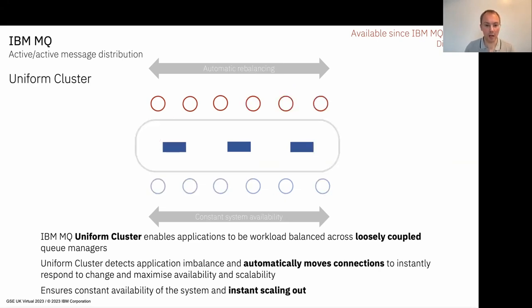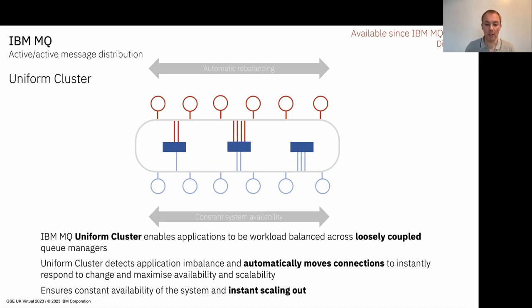So if we look at this step by step, we can have a number of applications that are connecting in, and they want to connect in to the cluster as a whole rather than specifically targeting one of the queue managers. So they will then attempt to connect in using facilities that we might provide, such as a CCDT or other network endpoint, to just connect into somewhere in the cluster. They then initially will get routed to one of the queue managers in the group, but the distribution won't necessarily be optimal for even processing and distributed workloads.